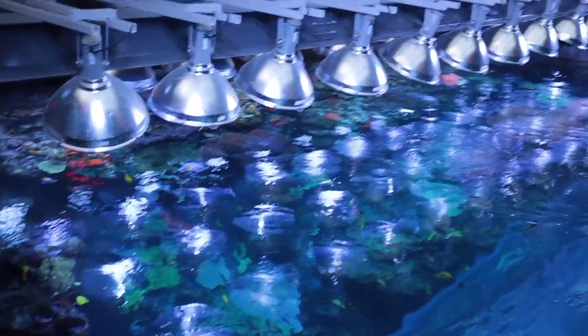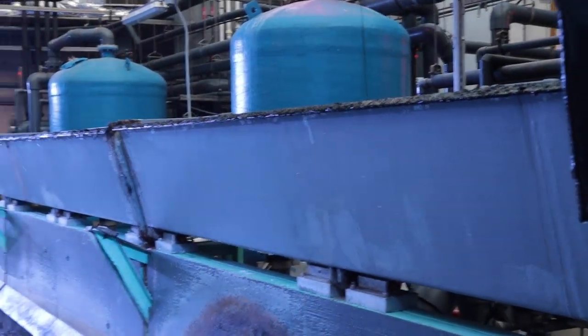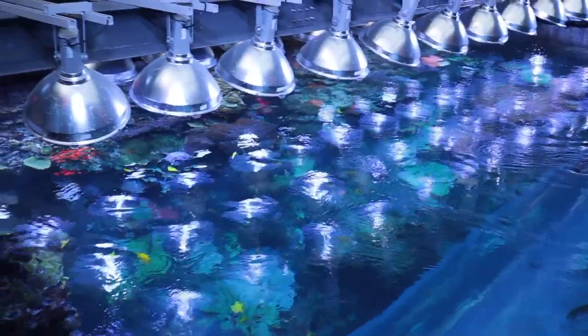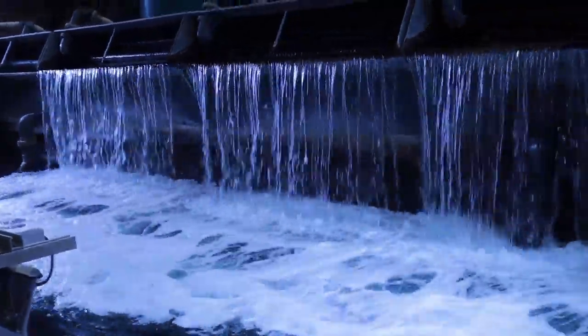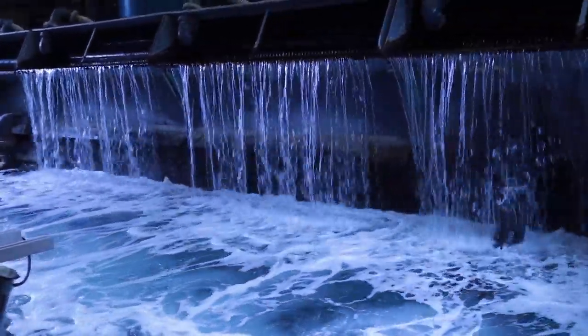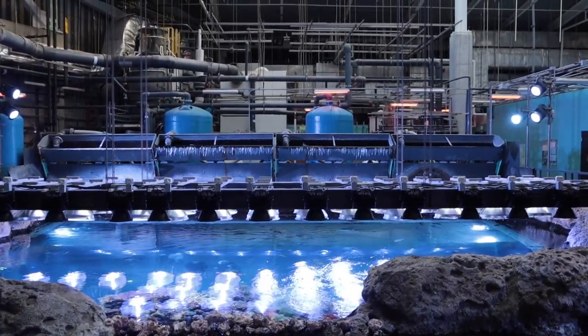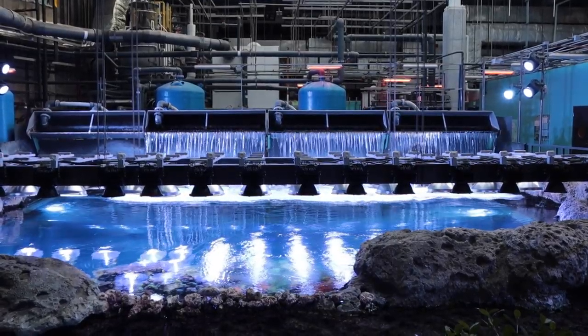This is upstairs over the coral reef exhibit. And this big bucket dumps every 2 minutes to make a wave. Very cool. So we didn't pay any extra, myself and one other friend and family person, but we got to do this behind the scenes thing that other people don't get to see while we were waiting on our snorkelers to change clothes and come out. It was really cool.